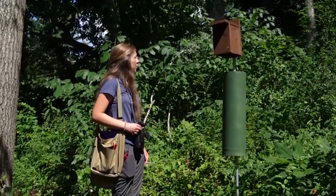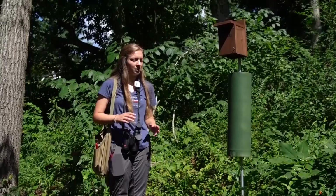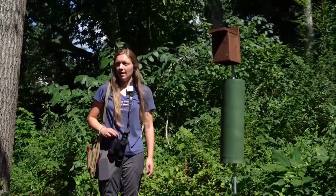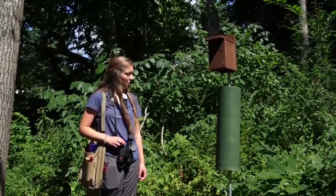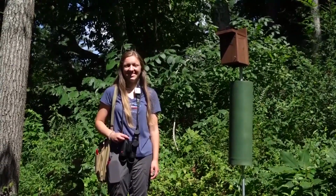And it's surrounded by vegetation, so that way when chicks fledge, they can have some cover to go to. And yeah, I think that's about all. This is our top-notch anti-predator box.